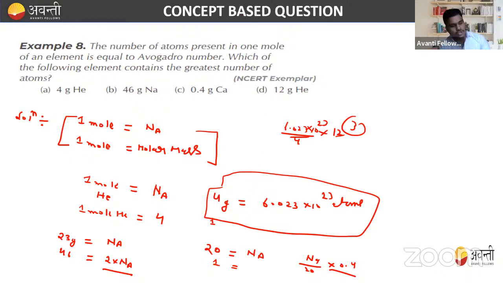Okay, so let's end today's session. In the next class we are going to discuss one more important topic, that is chemical bonding. In this chapter we are going to study shape, hybridization, and all these things. So before that, just learn this topic and try to understand and memorize this concept as well.